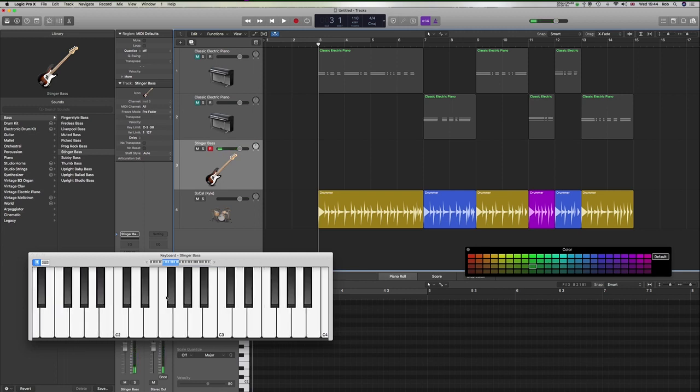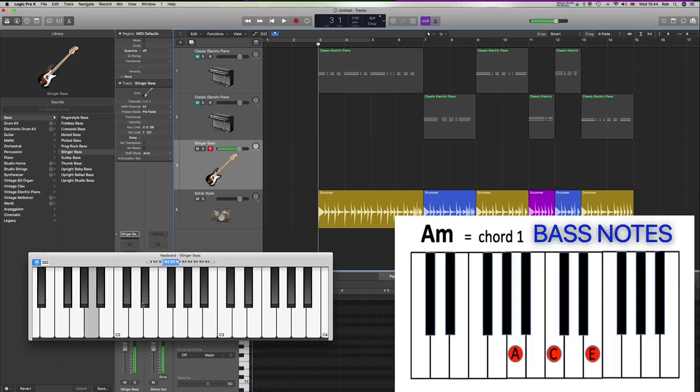Now the bass part notes are different, well, they're the same notes, but they are in a different position than the keyboard notes. So here we go. So I'm using the bottom note, middle note, top note, middle note, and then I'm doing that for as many bars as I need. Okay, so here we go. My bass part, bottom note, middle note, top note, middle note, and I'm playing it low down on the keyboard, so it's a bass sound. So here we go. Bottom note, middle note, top note, middle note.